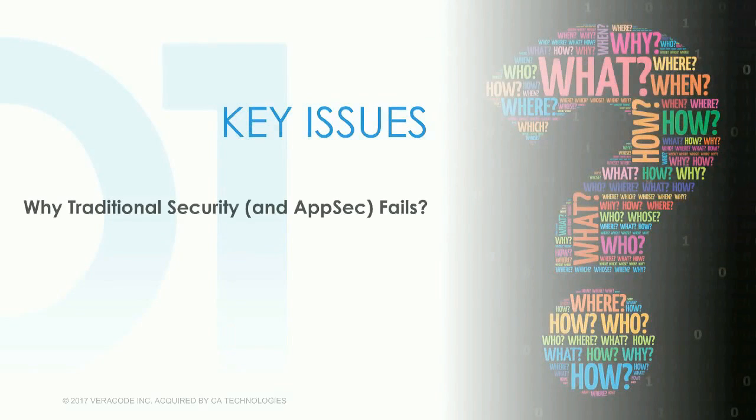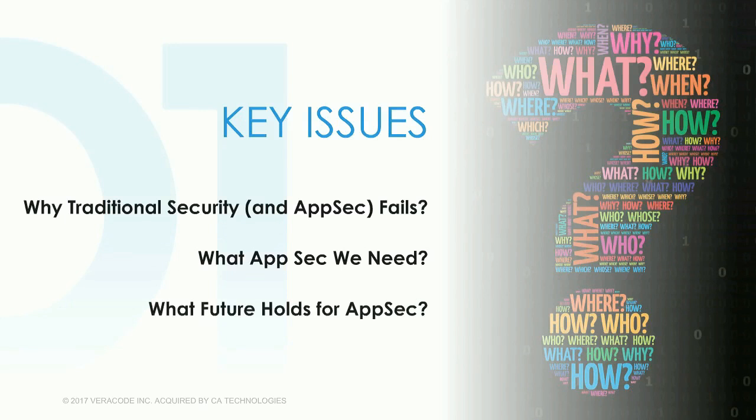So we'll go through the several key issues. The first one, we'll try to find out why traditional application security fails us, fails existing new demands for application security. And we'll go through discussions, we'll try to find out why it's happening. And once we establish it, we need to find out what kind of new application security you and we, all of us, need. So we'll go through a set of criteria to figure out what kind of application security the future demands from us. And we'll show you some examples of emerging technologies that actually fulfill new emerging needs. And once we're done with that, we'll try to look into the future, into the next several, 2, 3, 5 years, and see what future holds for us and for application security.